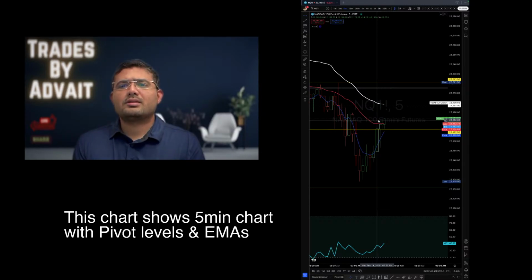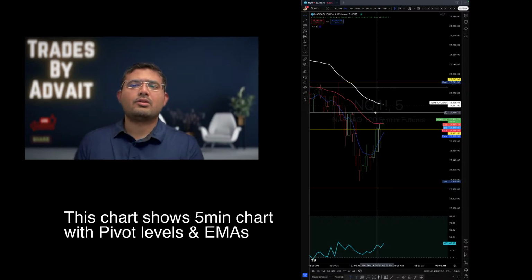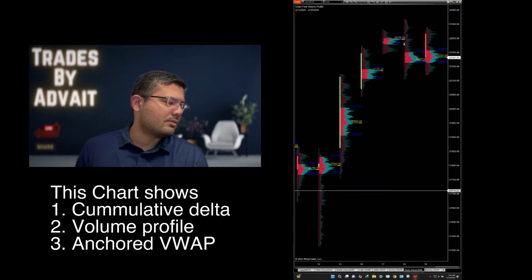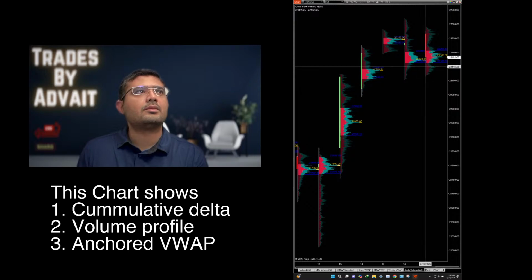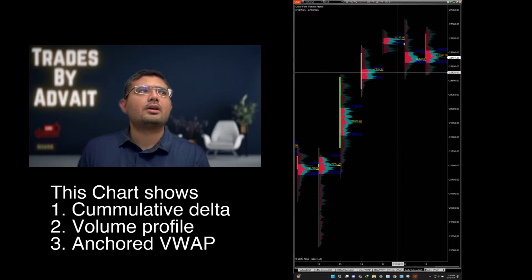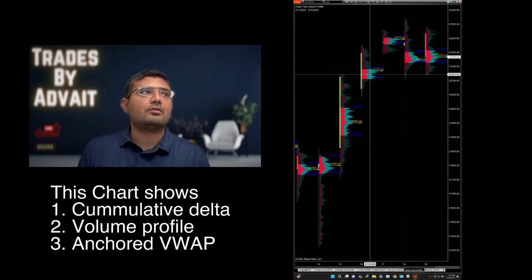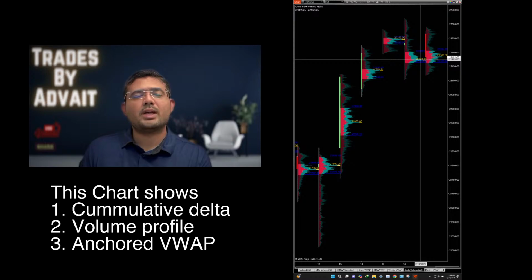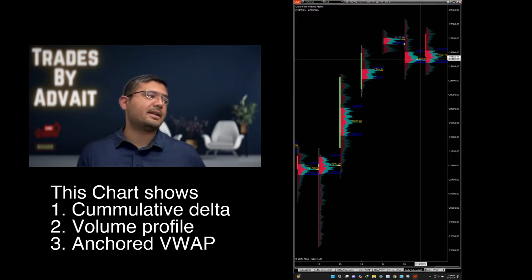So yeah, just to summarize this session, as you can see over here, we are again in the value area zone of yesterday. So there is a lot of volume. We touched the value area zone from Friday over here, and right now we are just chopping around in the value area zone of yesterday. So no big developments on a macro front on a higher time scale like daily.